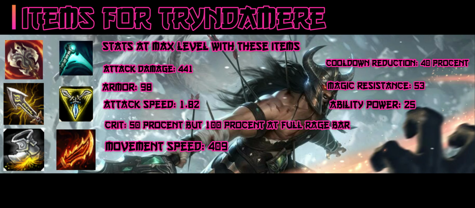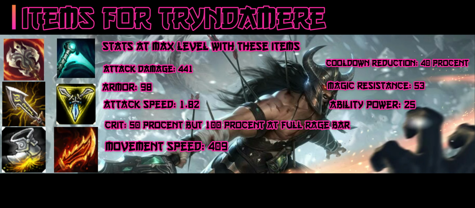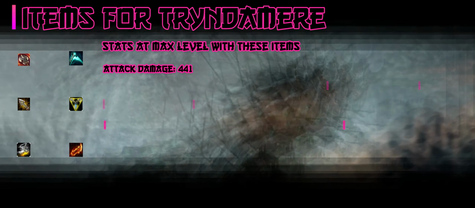But you can see with these stats, with these items, we have a good attack speed. We have good attack damage, okay armor, and we will get 100% crit when our rage bar is full, and good movement speed, and a lot of on-hit bonuses that will help us. Trinity Force will help us do a lot of damage when we spin in and try to attack them. We will also get increased movement speed, so we can catch our prey a lot faster. And we have, of course, the 40% cooldown reduction, which is very important. That means we can spin pretty much every 2-3 seconds, because the more we crit, the faster the cooldown reduction will go on the skill.